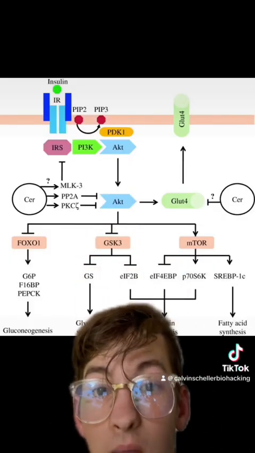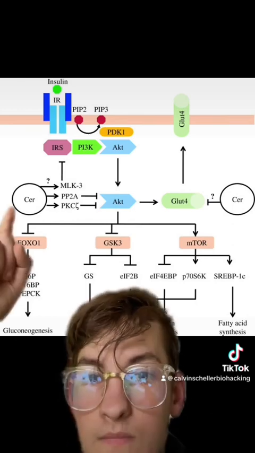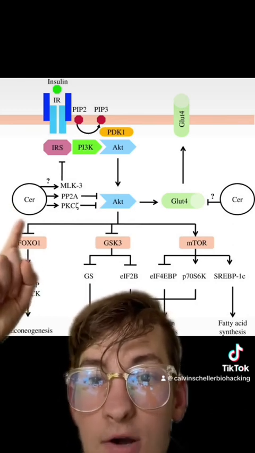However, the problem is this fat is actually floating around and can bind to some of the different proteins inside of the cell, specifically the proteins involved in insulin signaling. As you can tell, there's a lot of different proteins involved in insulin signaling. And this right here is referred to as a ceramide. A ceramide is actually a breakdown of fatty acids that does appear to have this effect on disrupting insulin signaling. And this occurs when there's a buildup of fat inside of our cells, specifically in the muscle and the liver. Thus, insulin can bind to the receptor, but it can no longer send the correct signal.